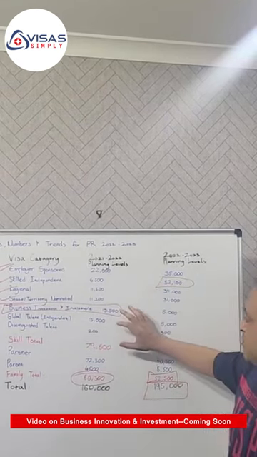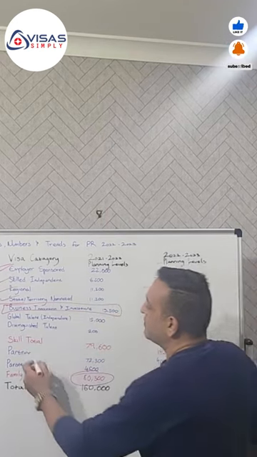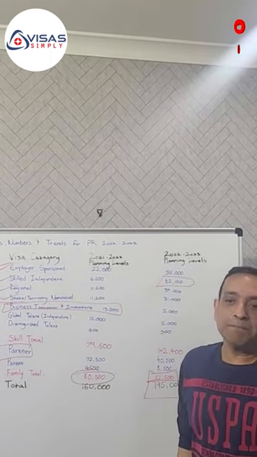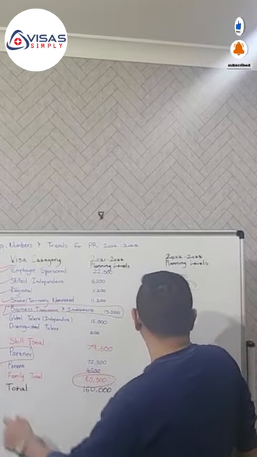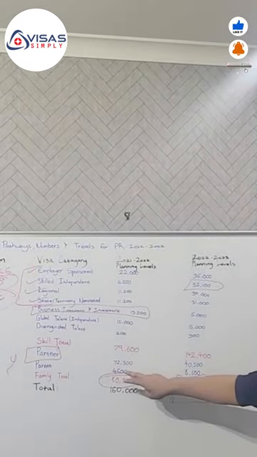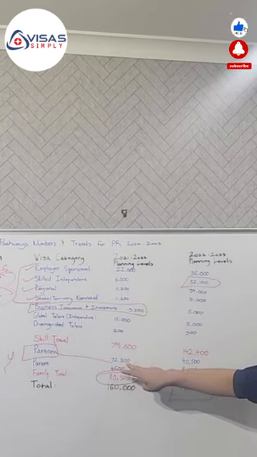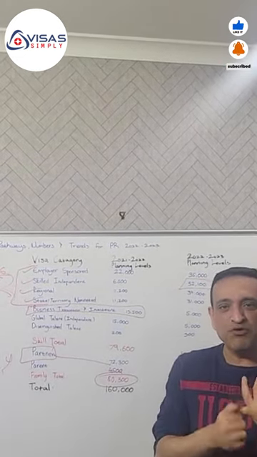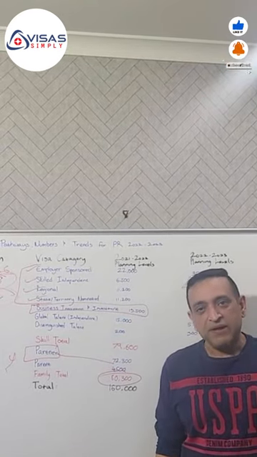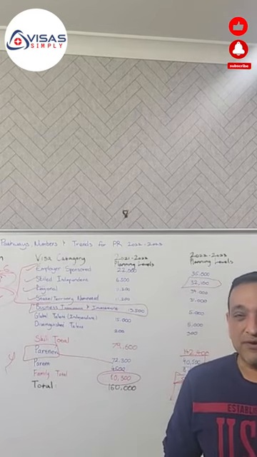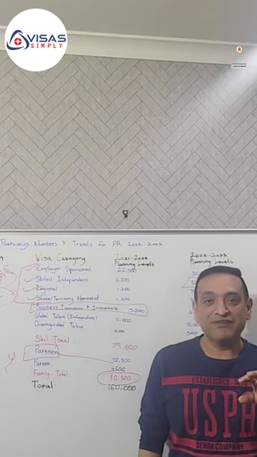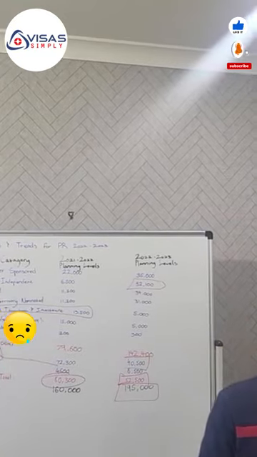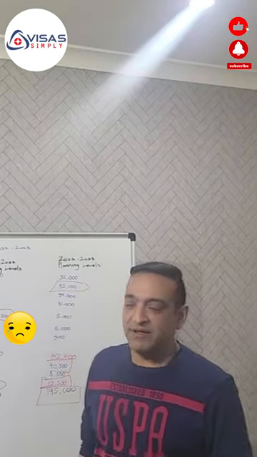Then it comes to the family visas. When we talk about family visas, it's mainly partner visas. If you happen to have an Australian partner who's willing to sponsor you, then definitely that's another category you're looking for, and that's also a very big number. Partner visas—in the last fiscal year it was 80,300, this year it has come down to 40,500. But it doesn't really make a difference because the most important thing is if your partner is here in Australia and you apply for your partner visa, it really does not make a difference as long as your relationship lasts. I think the most difficult part is to last the relationship. It roughly takes four and a half years to get your permanent residency, and if you mess up within that period, you're going back or you've got to find different options and things get rougher.